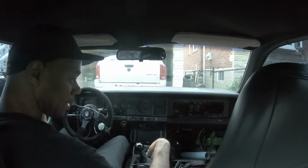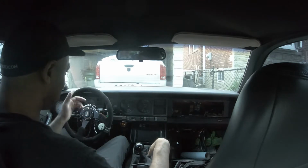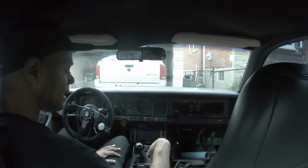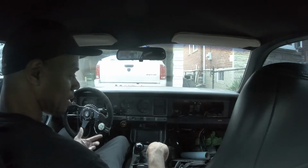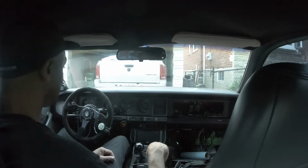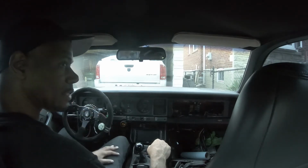I'm trying to log as much as I can of how it's running. I just changed the driver side O2 sensor. It was pretty lazy and would go faulty every so often. And I think that was throwing the car off every so often. It just had a stumble in it. So I'm going to try to log some of that stuff and see if I can find what is causing that to happen. So we're going to go for another drive and just get some more miles on it.